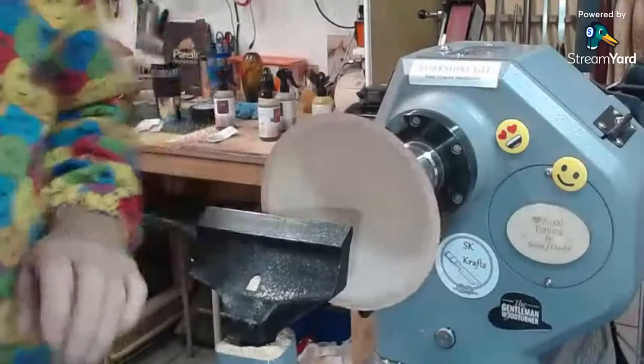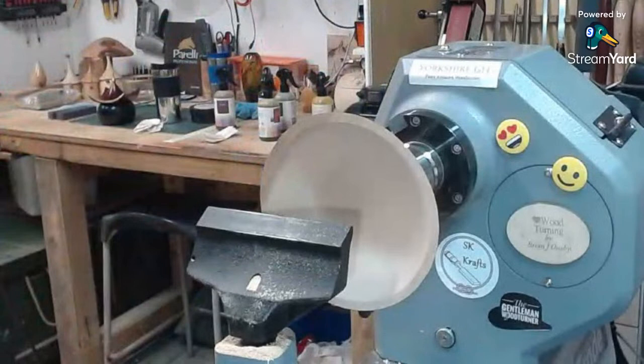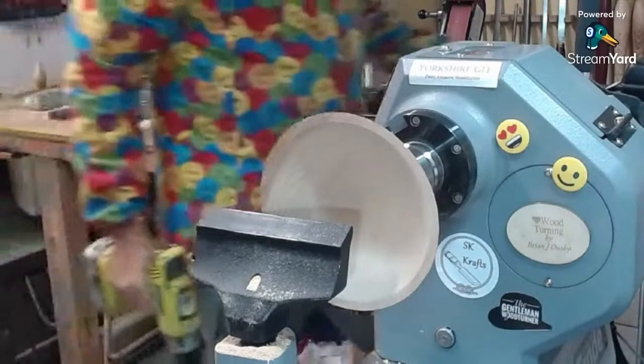Is this where I go? I think that'll do. I think that'll do for now. So just grab the quick power sander, and we'll quickly sand this.